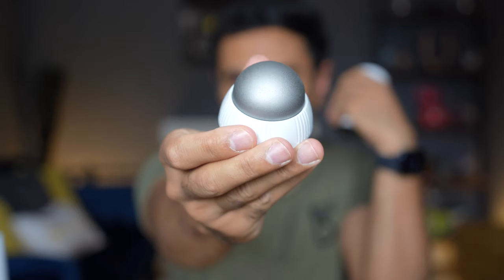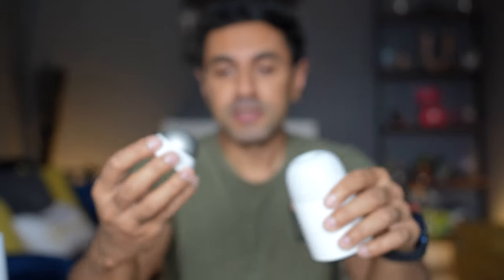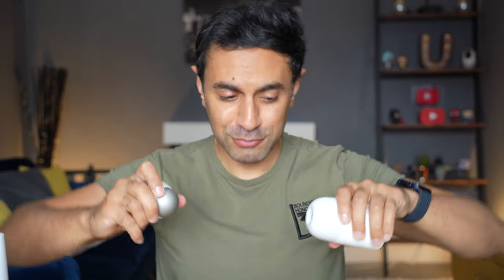The second option is a magnetic base for indoor use. This magnetic gray dome is a huge, very strong magnet - when connected to the bottom of the camera it's super solid and takes some force to remove. I wouldn't use this outdoors because someone could steal the camera, but indoors it's a great option that gives you a lot of flexibility to reposition the camera wherever you like.